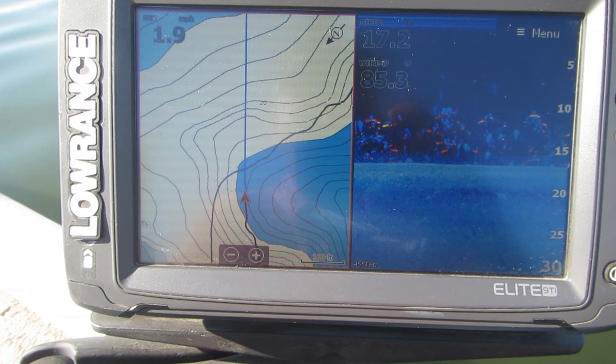At this point I have turned around. What I did was take a snapshot of the graph showing where we were located at one specific point, so that I would have time to explain what's going on. What I'm doing is looking for structure offshore to catch fish. The same structure that you find onshore is also offshore, but most people don't realize that points, edges, and different types of structure like trees and rocks are out in the middle of the lake just like they are onshore. They were there before the lake was formed. So I'm fishing this point and one just above it that's about 200 or 300 yards out in the middle of the lake, and I have found fish on and between both of these points.